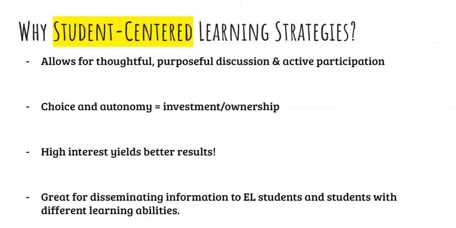So why student-centered learning strategies? I know there's kind of a few definitions about what student-centered learning means, but in this case it includes just some different strategies that shift the responsibility of instruction from the teacher to the students. Students have a sense of ownership of the material they're learning. They're deciding what to discuss and research further. They're given opportunities to make choices about their own learning, and they can also contribute to the design of their learning experiences, which I think is super important.